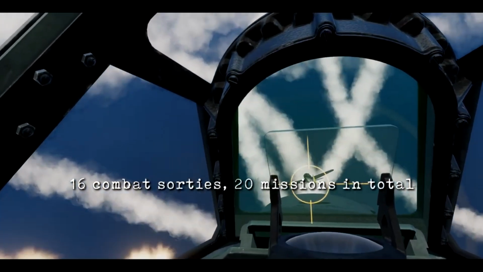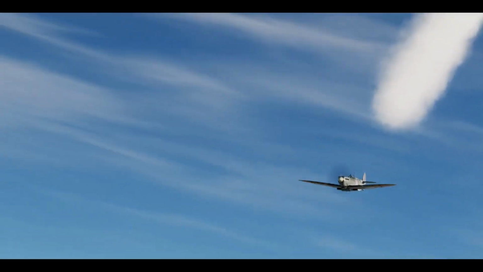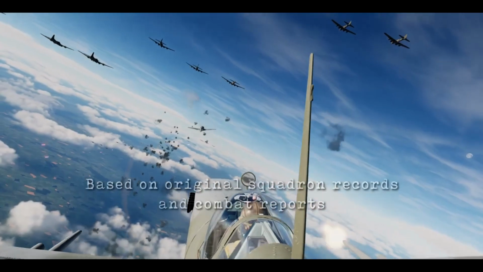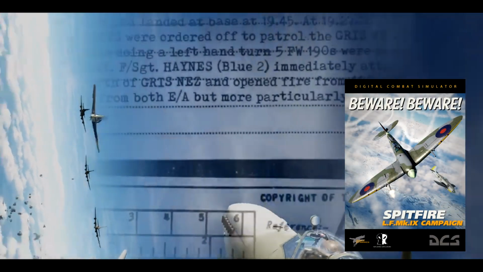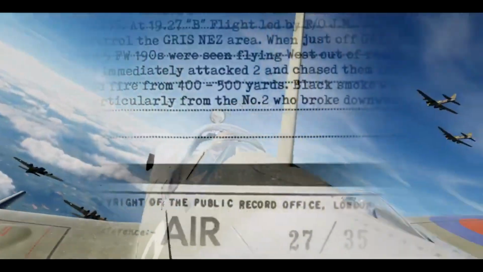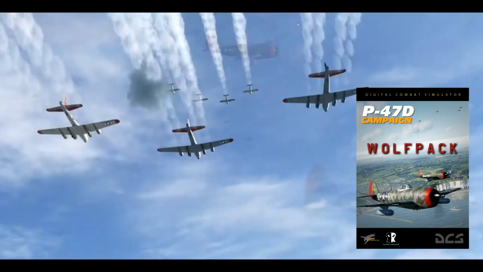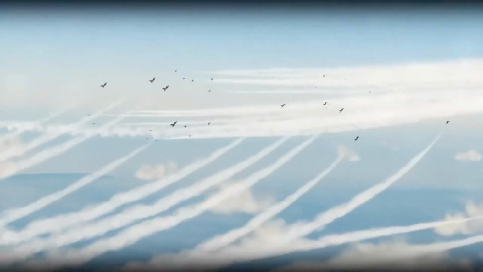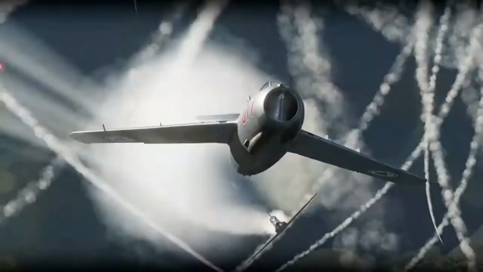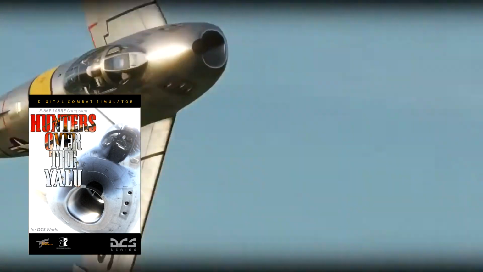If I wanted to make a Spitfire campaign that follows the Eagle Squadrons in 1942, it would be pretty much the same as Beware Beware. Okay, different characters and squadron ID letters, but the missions would be quite similar. Then a P-47 campaign set in 1943-44 would be a lot like Wolfpack. And finally, I already have an F-86 campaign, Hunters over the Yalu, albeit only a semi-historical one.